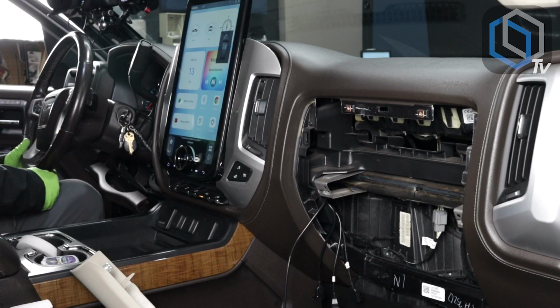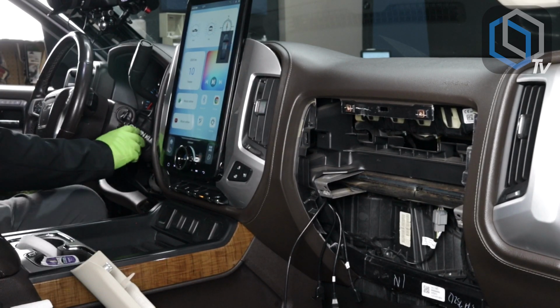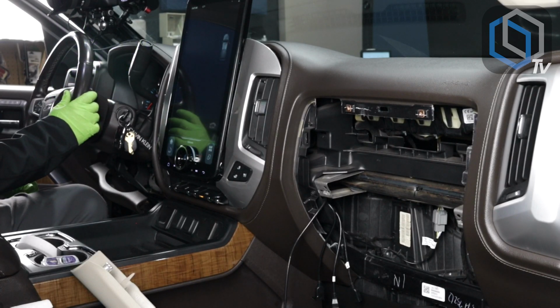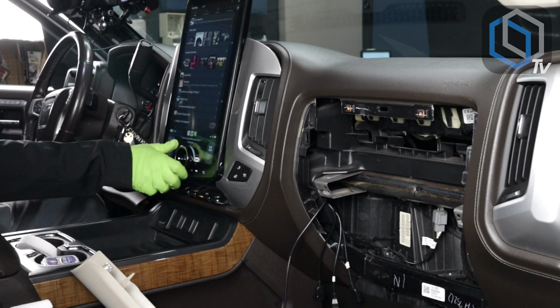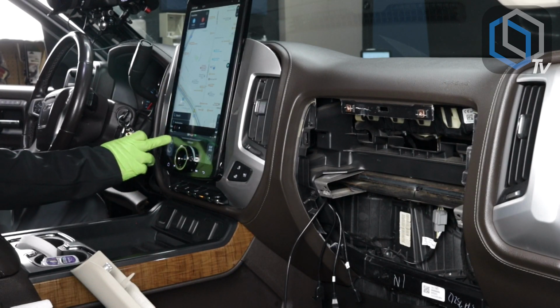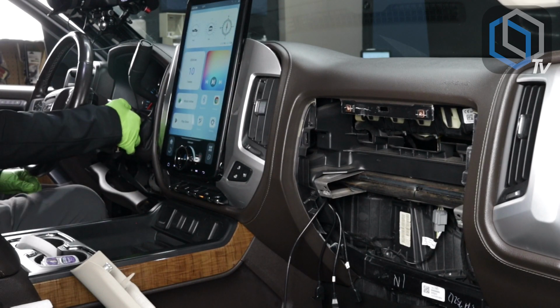All right, so the radio has now booted back up. Here it is, auto connecting to my phone. So CarPlay is already automatically connected. Let me go to the home screen. I'm going to go ahead and start the car.